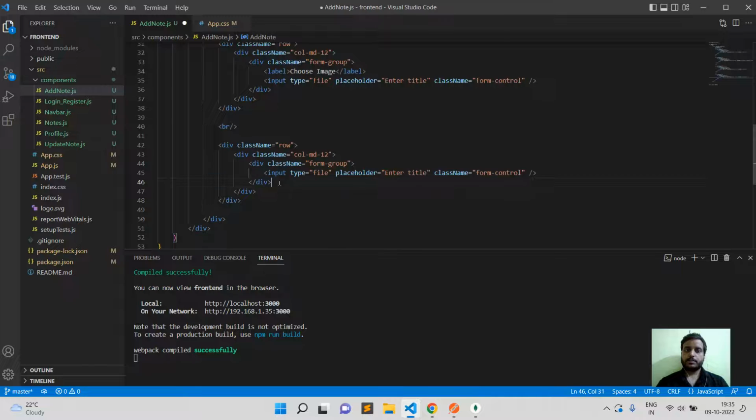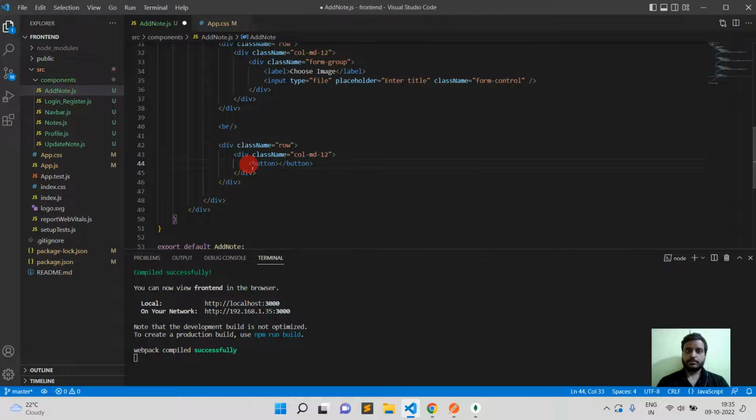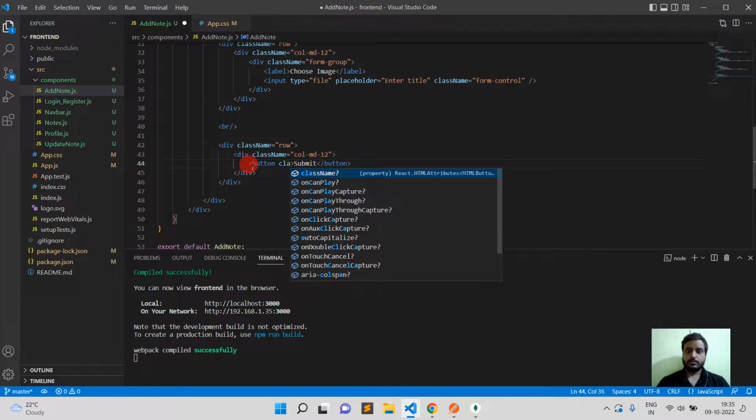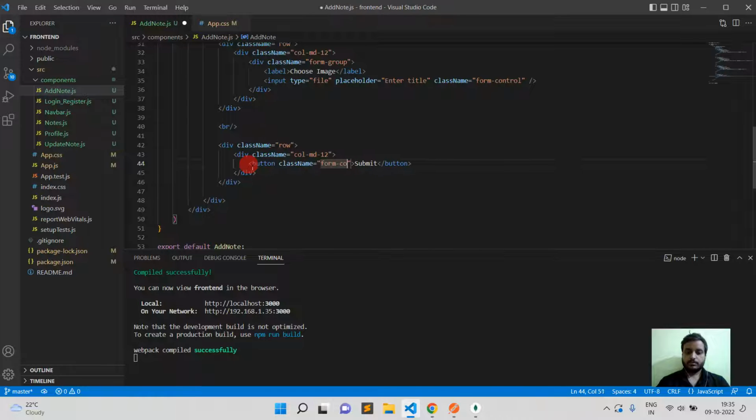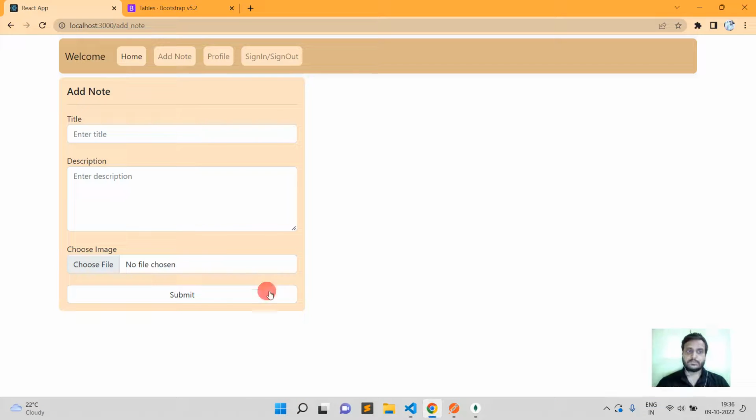So here then you can see one button is also here.